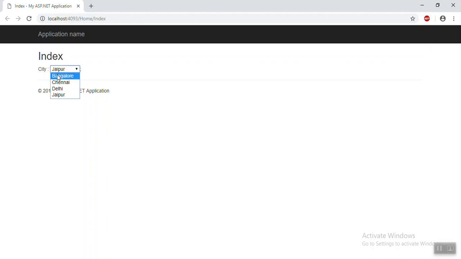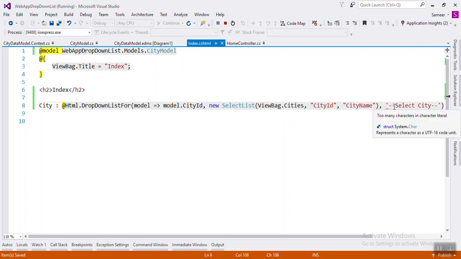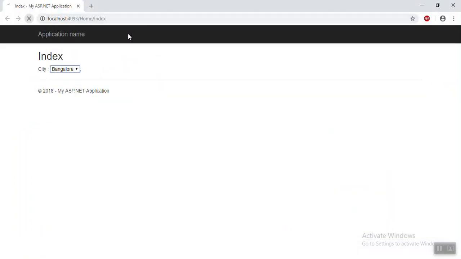But the first option is showing Bangalore, and I want to write here select city. So how will you do that? Just add a comma and write select city. Just rerun again. See here, the first value is select city.